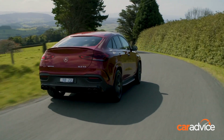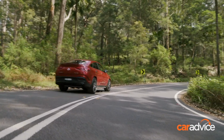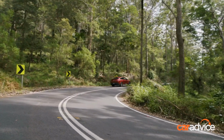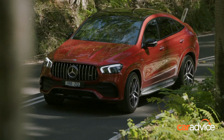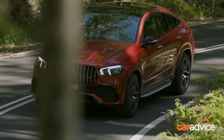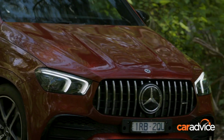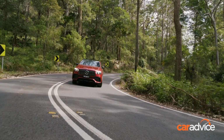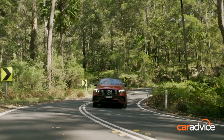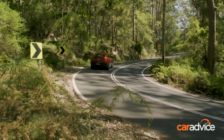just 5.3 seconds. Without doubt, the GLE53's strongest aspect is how well it melds the transition from performance to comfort in terms of ride and handling. The clever 48-volt decoupling active roll bars and standard air suspension combine to deliver a sensational balance between the two. If you need a practical SUV, but you also like to have a bit of fun when you're driving, few large SUVs will deliver both with the same prowess as the GLE53 AMG.